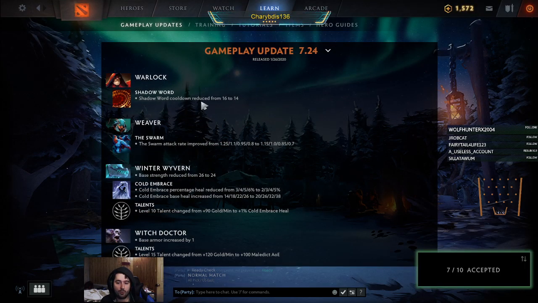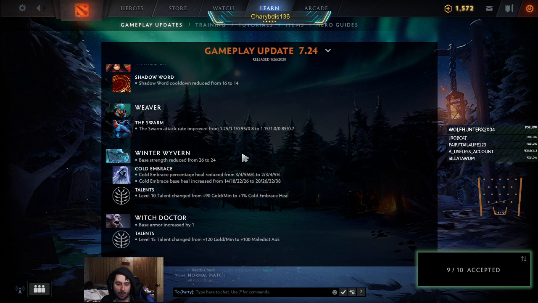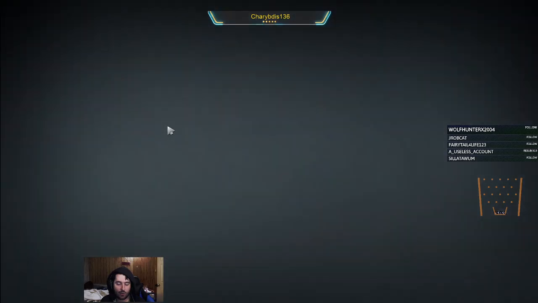Warlock Shadow Word cooldown was reduced from 16 to 14. That's an unfortunate buff. The Swarm attack rate was improved. They attack more frequently. Base strength on Wyvern was reduced.